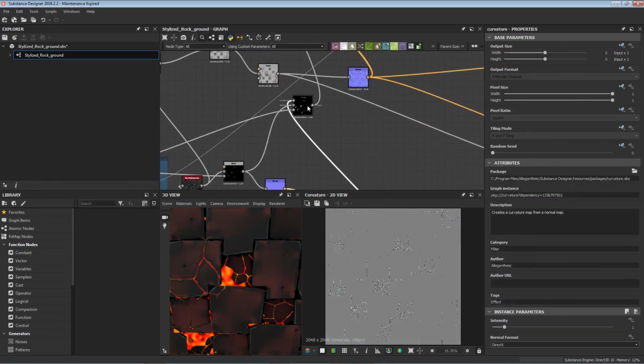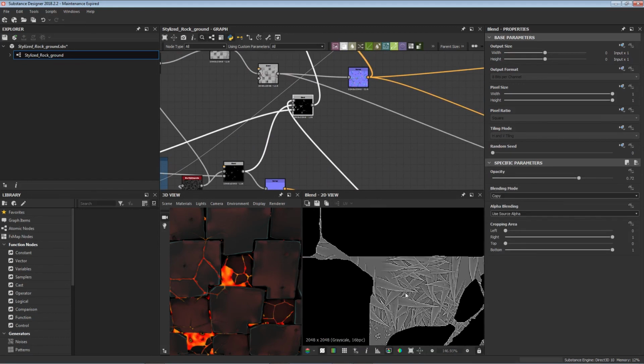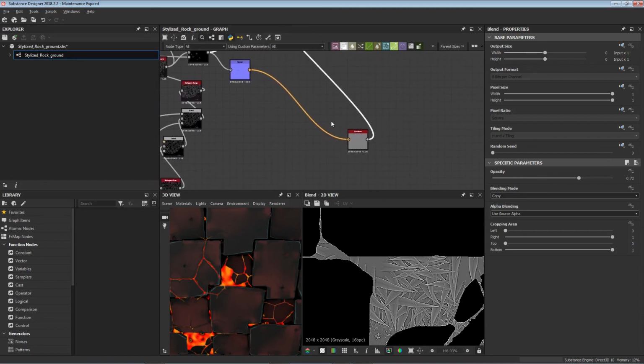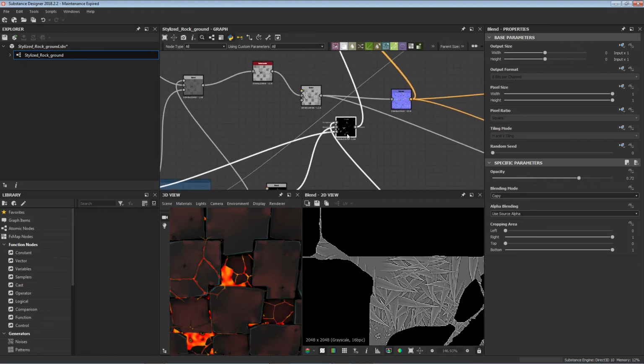And once we get it for a curvature, we can blend it through here again, and that will give us these edges on the grass, which is important. So yeah, do that, and that's on 0.72 as an opacity.